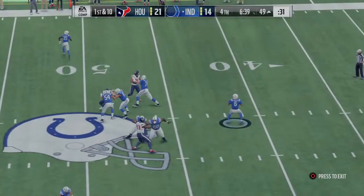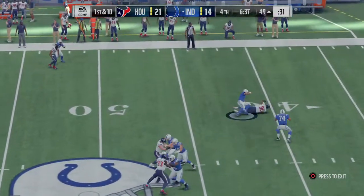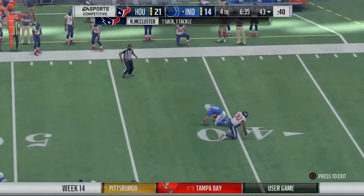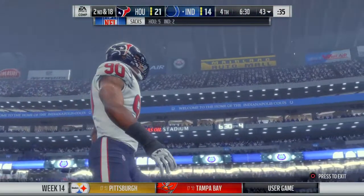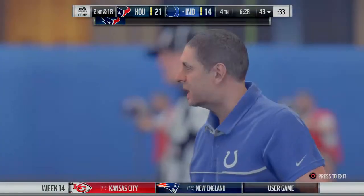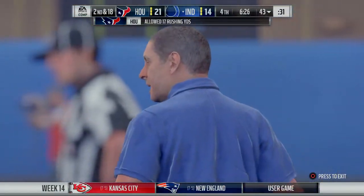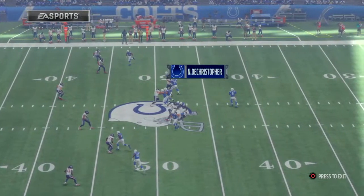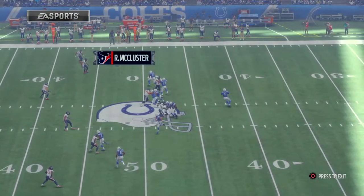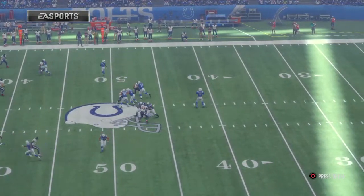Yeah, because the secondary, they really look clueless. And that was amazing. And he's going to go down. They sack him back at the 42. Brandon, I think you understand the type of afternoon this offensive line is having. It is a long one for them. Long for you to spend it with me. Long for them trying to block those guys. They've given up a whole lot of sacks, and the speed and quickness of that defensive line is eating them alive.